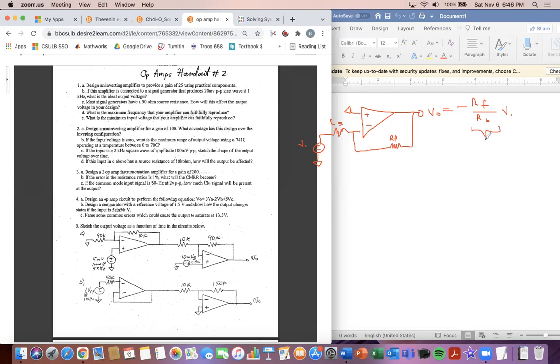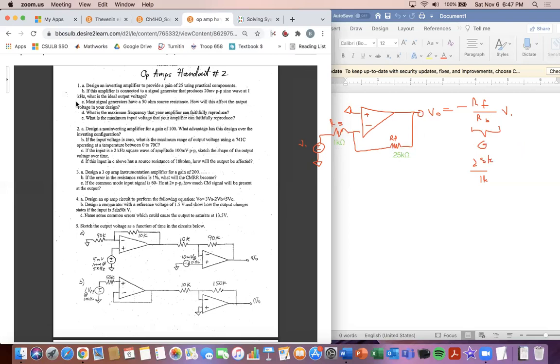Ryan, the gain is always the RF over RS, right? Yeah. So right here, what I'm talking about, this part is the gain, and the other one is your voltage that's going to actually be amplified, the input voltage. So for RF over RS, if we want a gain of 25, set RF equal to 25K, set RS to 1K. 25 divided by 1 gives you 25 for your gain. So I'm going to make this resistor 25K, and then the next resistor is going to be 1K.